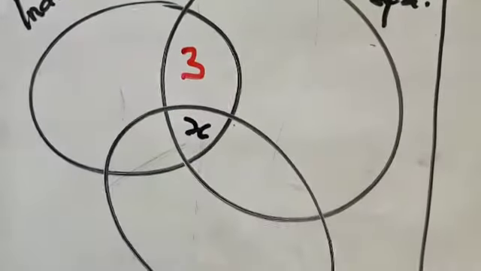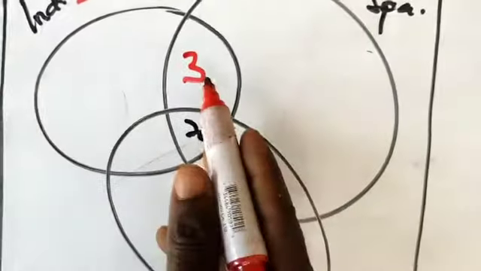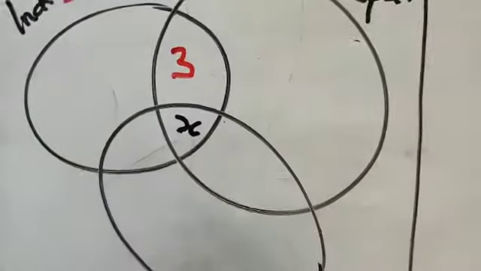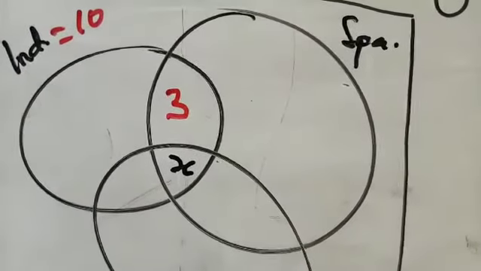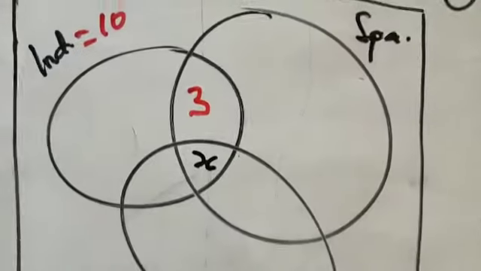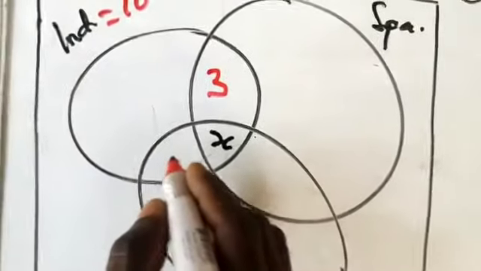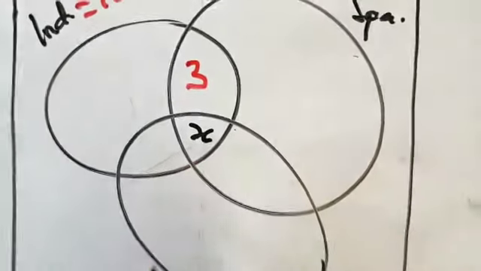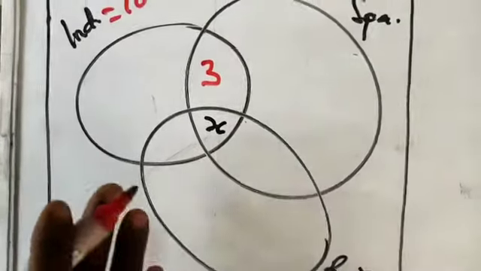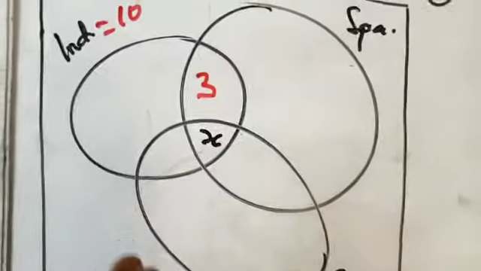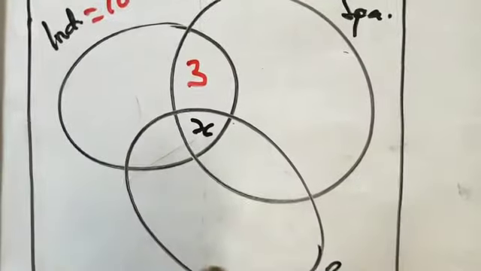At times you have to subtract the intersection from all the 3. And when do you do that? That is why you need to check that video and then know how to solve the 3 set problem properly. Now let's say over here too, you have 5 people take Indomie and rice. I didn't add the word only.